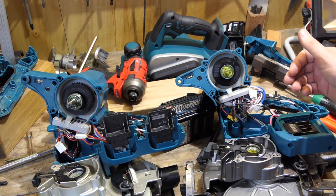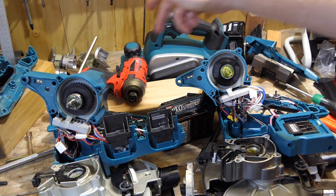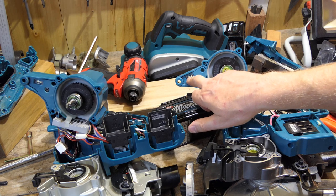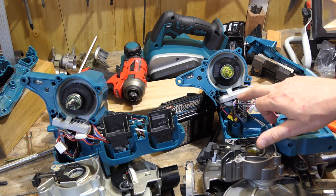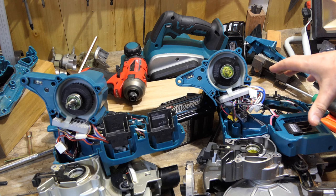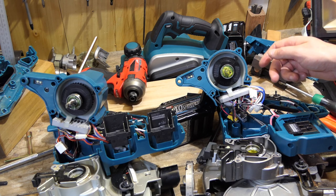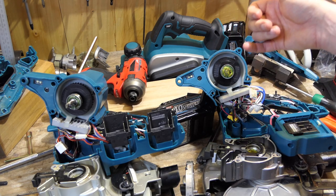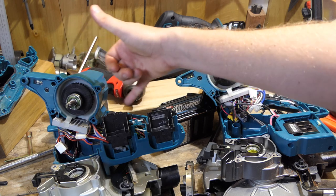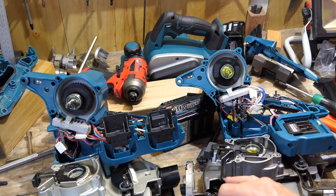Looking at part numbers, these are exactly the same part — same part number here, same part number there, same part number on this, and the plastic guard is the same, the fan is the same. Essentially this whole unit has been taken off and put onto the 40V. The differences are that this one has the different battery area, so there's a slight change there, but the handle is all the same, the switches in the handle are the same. We've got a different capacitor, but just about everything else is the same. This one has a bit more wiring due to the fact it's got more batteries. These do have separate part numbers, which is interesting because they look almost identical.